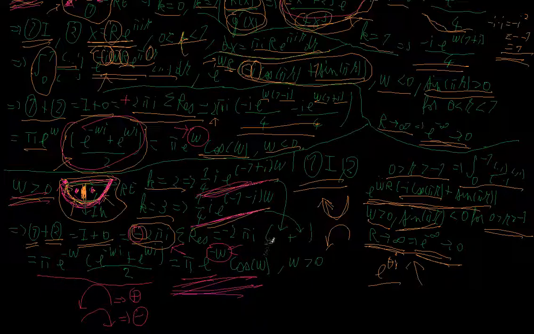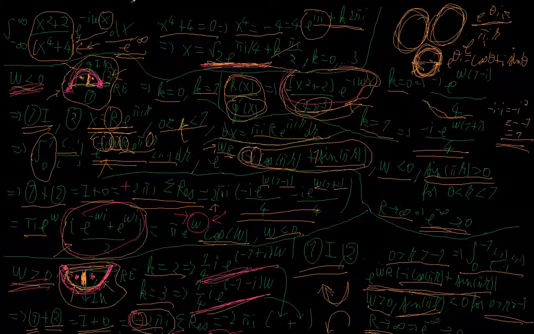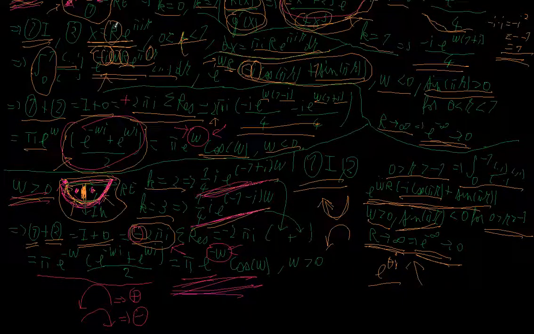So that is an extra way to check if your results seem to make sense. If at the end you have something that seems to converge, then it's already a good sign. If not, you probably made a mistake somewhere, okay? Again, this is only the case if you use the Fourier transform and you use the residue theorem to evaluate it. I don't know about other cases, but for the Fourier transform, generally it is a good sign when there is an exponential decay in your Fourier exponent at the end, okay?